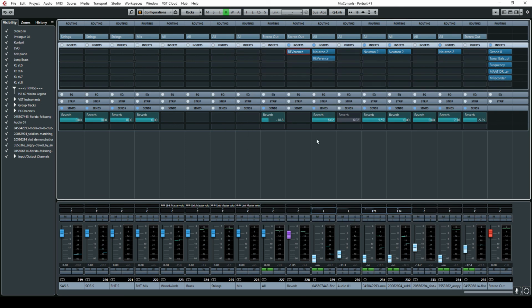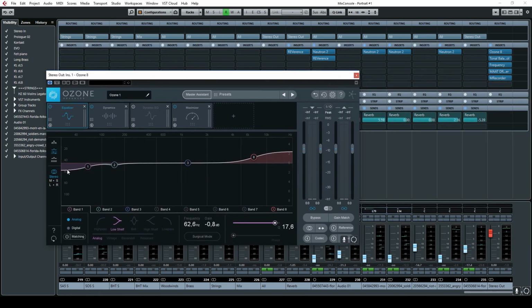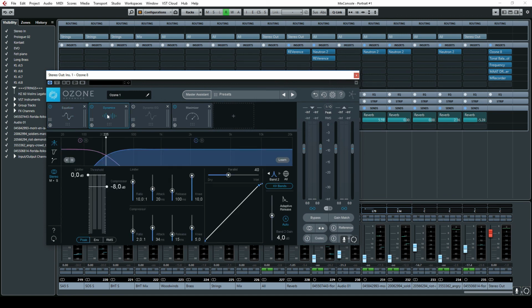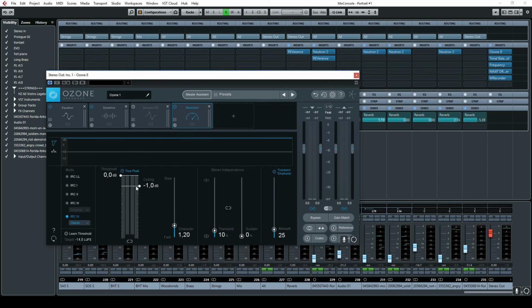And then, of course, for all the samples I'm using, I'm having some EQing and some reverb. And then on the last one I have my Ozone 8, where I am doing little things also. I'm still reducing a bit the bass and boosting the high. I'm having some dynamics here because I wanted to compress the low band a bit more than the high band, but you see it's really only a bit. I'm boosting everything by 4 decibels and then pushing to the maximizer. So at the end I have a -1 objective.